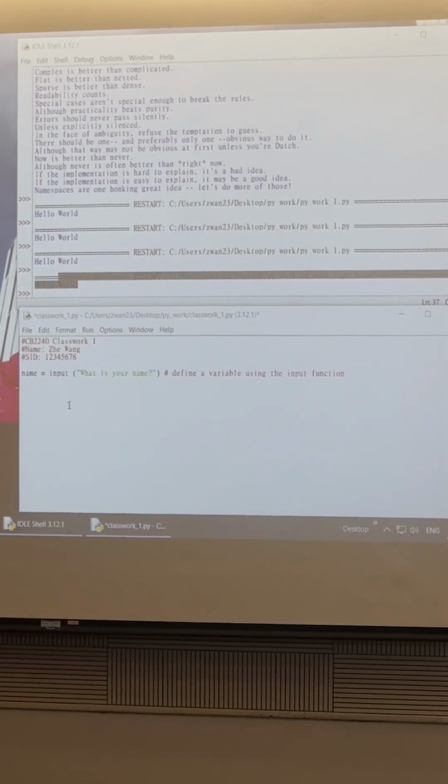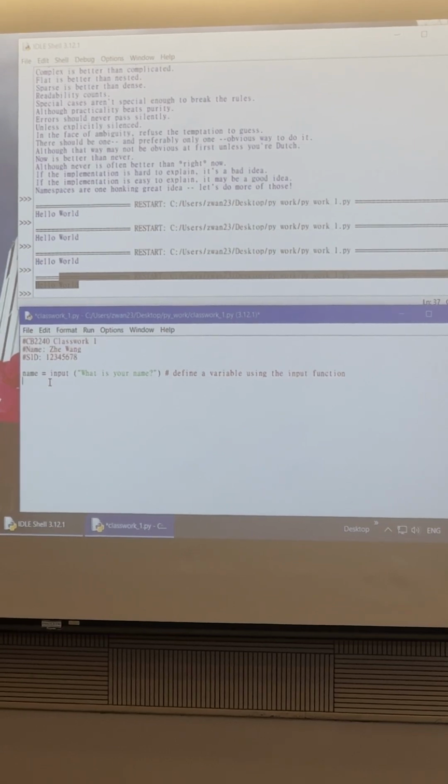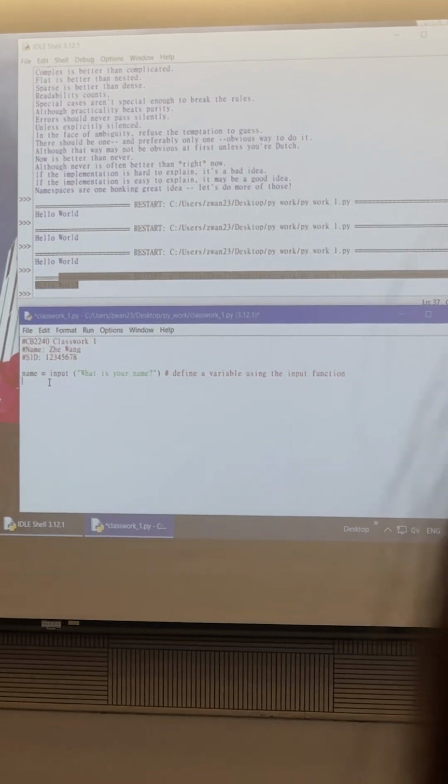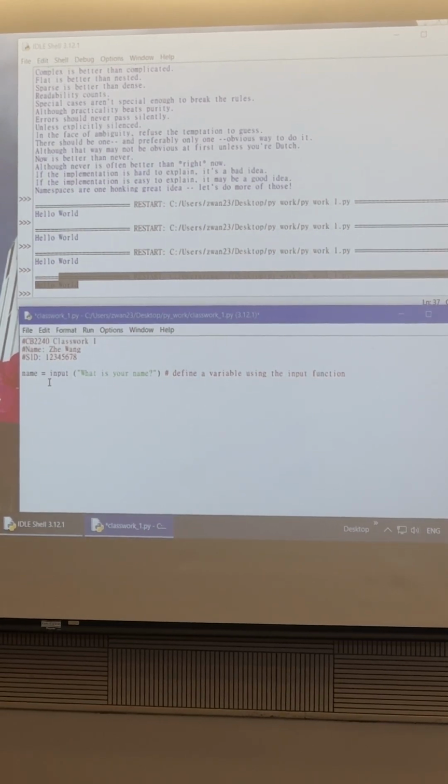So right now we already let the users enter their name. And then we want to return. So this program is to return the text we have just seen, like "Hello, user's name, you're gonna ace this class." So what should we do? We should use the print function we have just introduced.